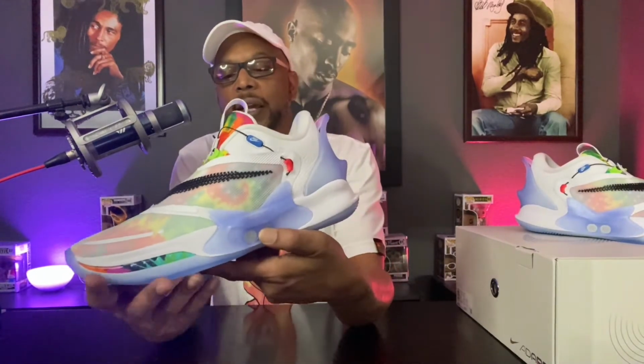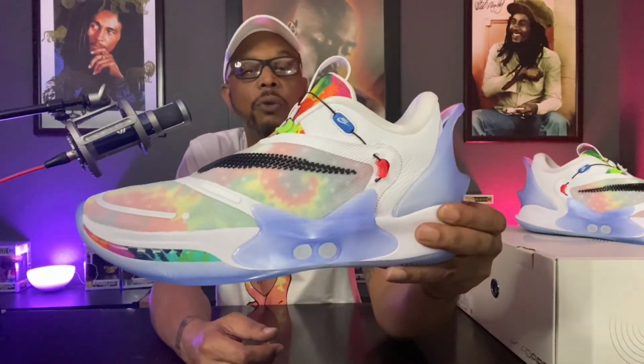Now, I'm pretty sure I've missed some important things about this shoe. There are a lot of hidden details. There is literally a lot going on with this shoe, to the point that it's kind of difficult reviewing it the way I would do a normal pair of shoes. But I guess the main thing with these shoes is just the look and how cool they are, aside from the lacing system. So what I'm going to do is take the charging pad, charge up each shoe, and give a demonstration on how they actually work, and how they look on foot.